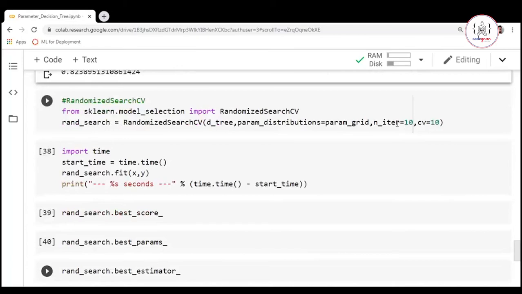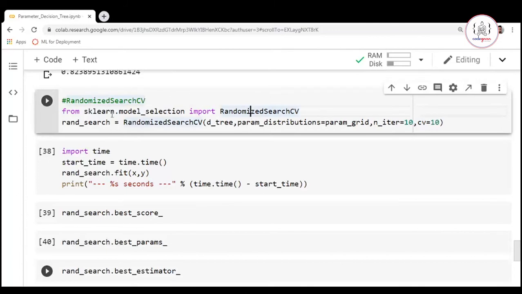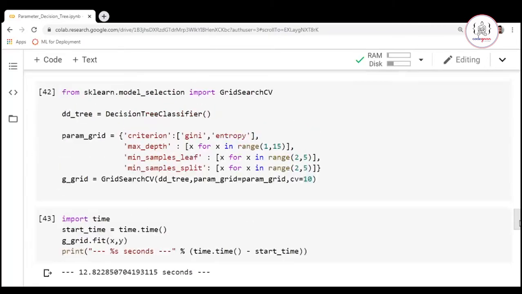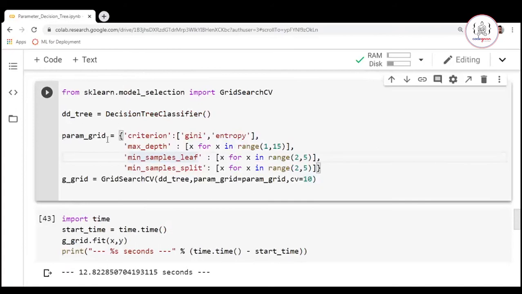Here we have to import RandomizedSearchCV from the sklearn module. From sklearn.model_selection, import RandomizedSearchCV, and again we are going to take the same parameter distribution that we have taken here. So it is going to be param grid with all of the parameter values that we have assigned.